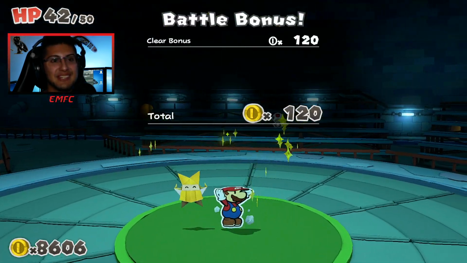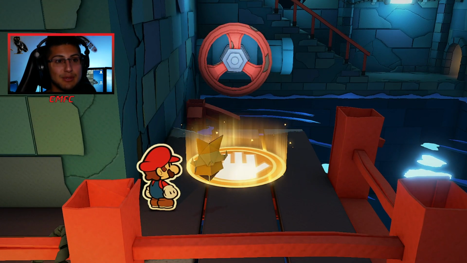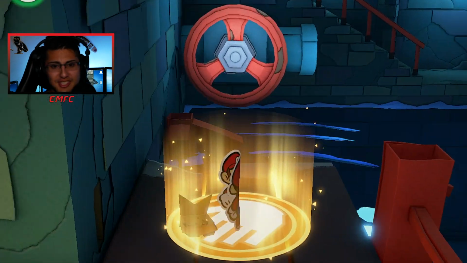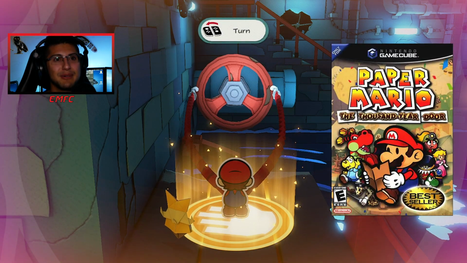We'll take the cash. Wonder if these guys help. Yeah, they did release an item here. And that's where we could use the 1,000-fold arms. I just noticed, it's like a little Easter egg for the Thousand-Year Door game. That's pretty cool. Anyways, we're gonna grip it.